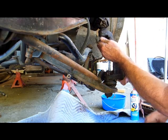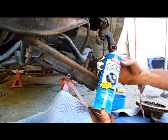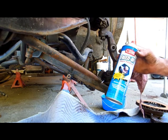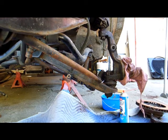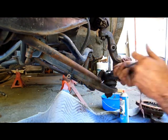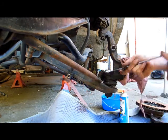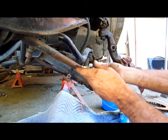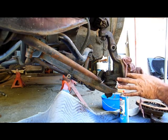Oh man. I can't tell you, this stuff works. I'm not an advocate of snake oils and other nonsense. But you haven't seen me break one yet, me and my big mouth. Alright, so we loosen these up, and it's a tapered compression fit, and in order to break it apart, you got to bang on it. Probably seen it on car shows on TV. Alright, so we want to shock it loose.